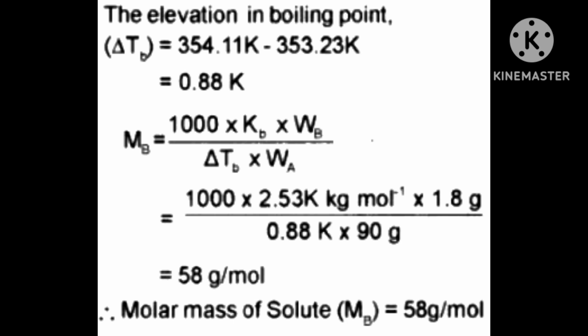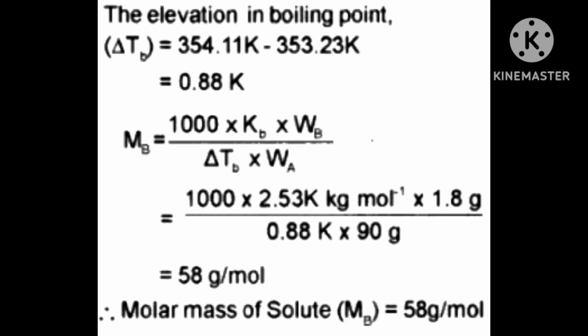The boiling point is more for the solution, because this diagram is vapor pressure versus temperature. The temperature is less for the pure solvent. Then, after a little gap on the x-axis, the temperature is more for the solution, that is Tb, the boiling point of the solution, which is more. Then you draw two lines parallel to the y-axis, matching the upper line you drew parallel to the x-axis. That will tell you the distance.